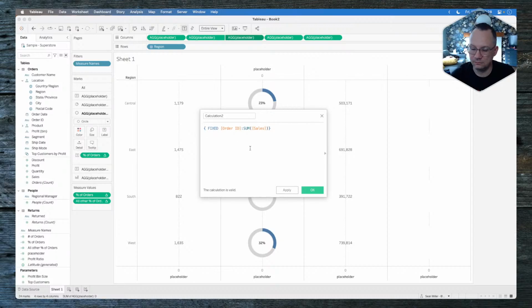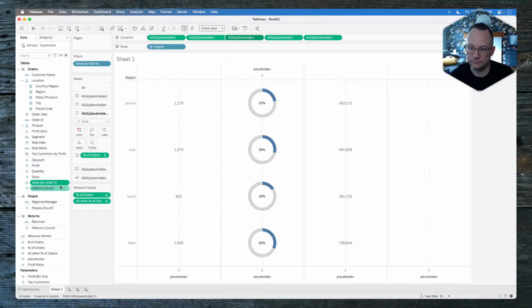Then, from here, let's build this out one at a time. So we've got sales per order ID.